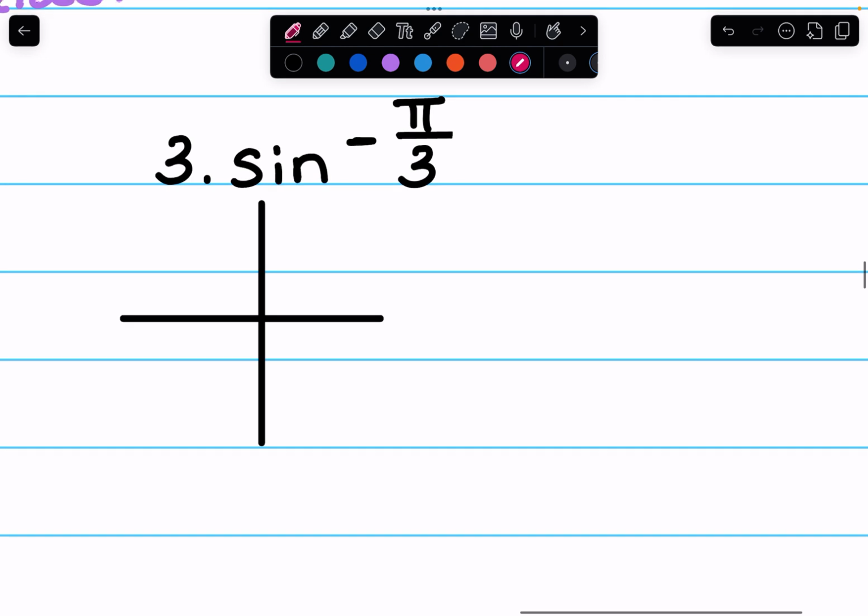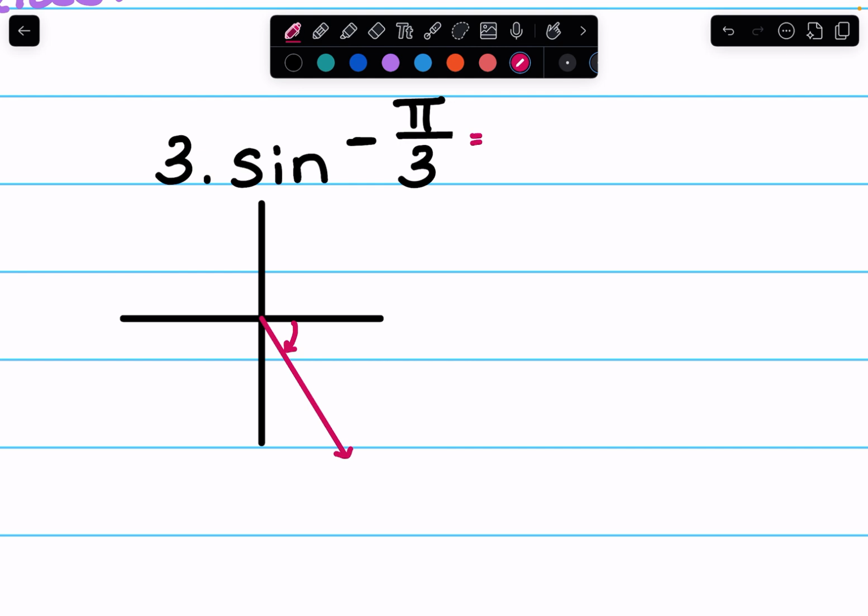Next one. The sine of negative pi over 3, I want you to think about what would positive pi over 3 look like, right? You should, hopefully by now, we're getting close to being able to just say, okay, that's 60 degrees. So this would be positive 60 degrees, of course. So we're just going in the negative direction. 60 degrees or pi over 3. Okay, so those work the same way as our degrees do in terms of going the other way. Okay, that is just negative 60 degrees.